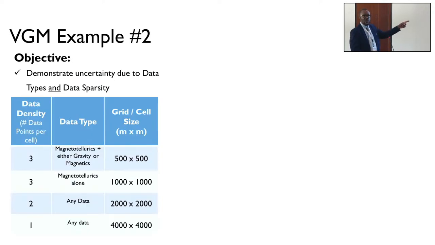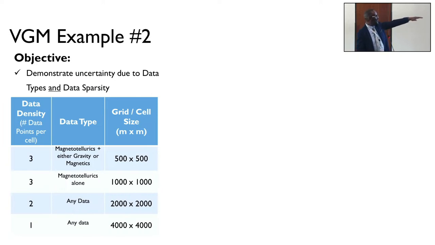Unfortunately, we only have time for the two examples. We can say, now we want to really know what type of data we have in the grids, not just that we have a measurement, but there are certain combinations we need to see to be able to de-risk the block, because we can create a much better image of the subsurface. So we are going to add another criteria now. We're first going to look and make sure we have some data.